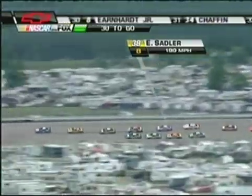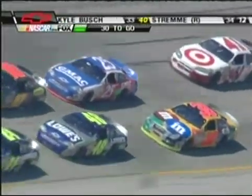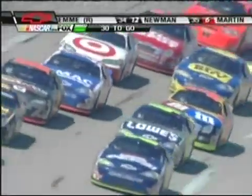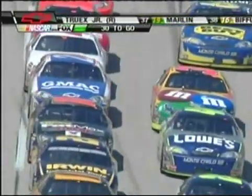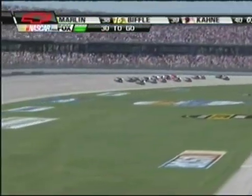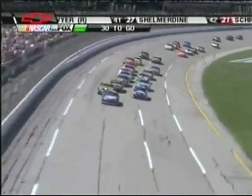The 25 of Vickers, he's good. If we don't get a green-white-checker, the 48 of Johnson on the inside, the Lowe's car, he's good as well. Now, we heard Dale Jr. say the bottom's not working today, that more cars are running middle to the top. But I got to believe that the 24, 48, and the 38, they're going to find a way around the bottom.